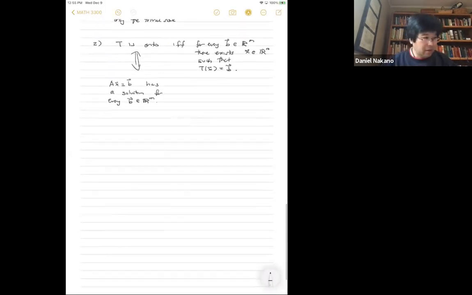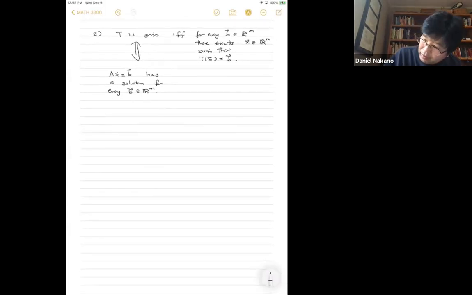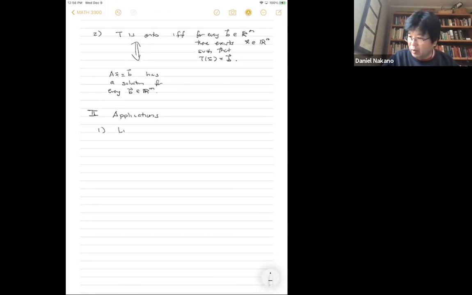Okay. So the next thing I want to go over is the type of applications that I expect you to know how to do on the final. So these are the applications. I mentioned some of these beforehand. You should be able to solve linear model problems. These are problems that involve least squares, or least squares fitting of data. The next one are the ones with difference equations.